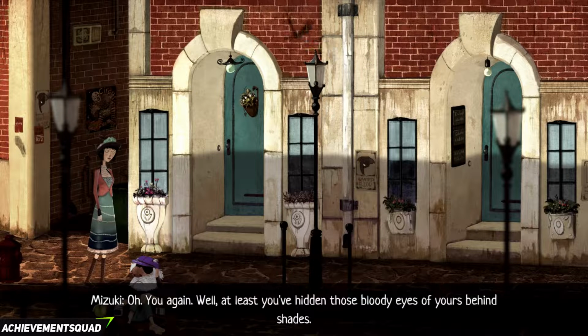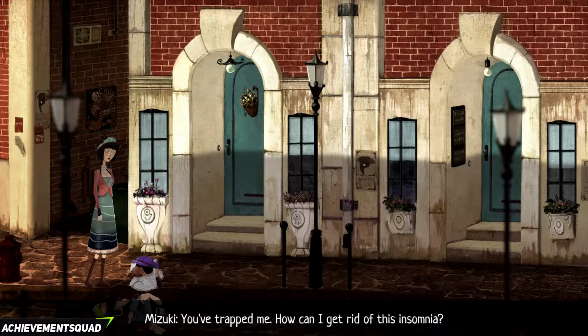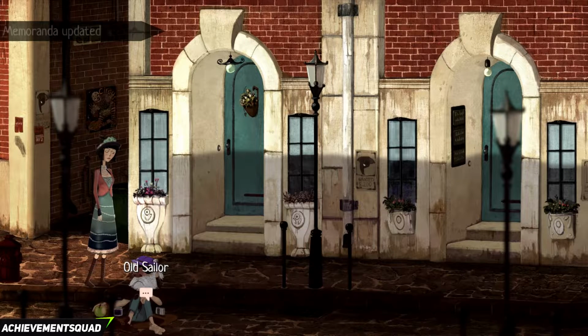Again. Well, at least you've hidden those bloody eyes of yours behind shades. Don't worry. I know everything. I know you can't sleep anymore since you saw me that night underneath your bed. And you can't tell anyone. Someone who doesn't remember her own name and sees an invisible old man will end up in the madhouse. You've trapped me. How can I get rid of this insomnia? Your sleep is tied to mine. As long as I'm awake, you're awake. But worry not, a sailor who stared into the horizon so long that her eyes have turned into the color of the sunset can endure much more than this.